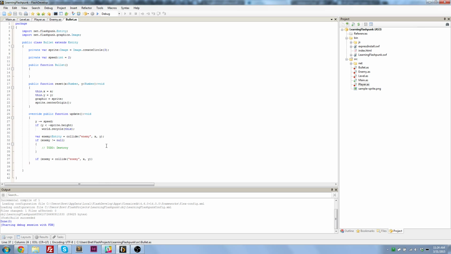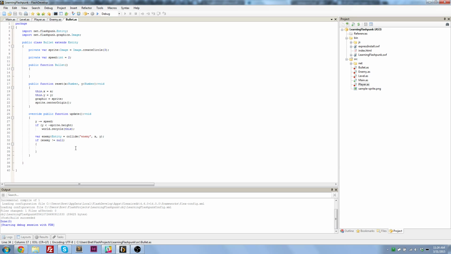But no, if you do this, what it does is it gets the value back from collide, it assigns it to enemy, and then it basically reads it as this, if enemy. So if enemy is null, it won't go in, which you could technically do up here, if enemy. But this is just another way of writing it. And in future tutorials, I'll probably write it that way, but for now, we'll just do it this way, because this is a bit more approachable for beginners.